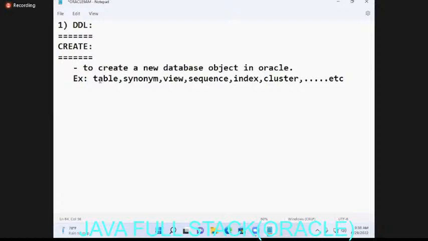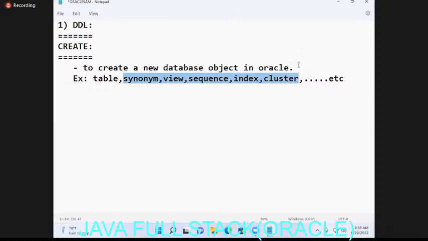Now like this, in databases, especially object relational databases, I already told you how the data can be stored: in the format of a table. So once you create a table, that means first my core object is the table, because first you create the table and the data is stored under the table. After table creation and data storing, the remaining objects can be created.